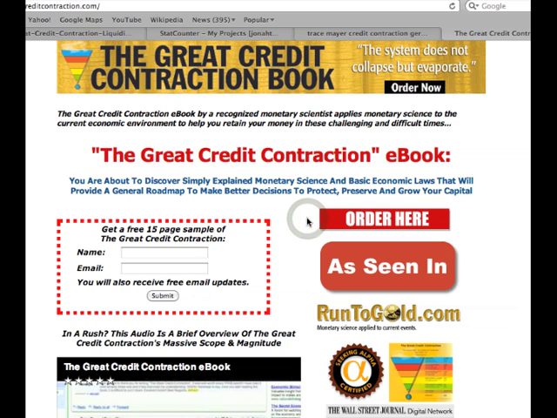It's written for the person who doesn't really have much foundation in monetary science or economic law, but at the same time it's also applicable and helpful for the real expert like John Rubino or Jim Willey or David Morgan or whatnot. So it's got a wide range of application, and so I hope you'll get a copy of it, and then you can protect and preserve your wealth a little bit better.